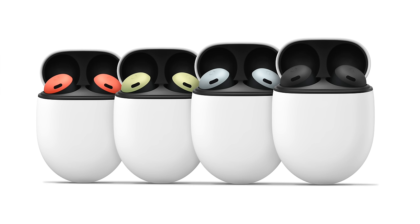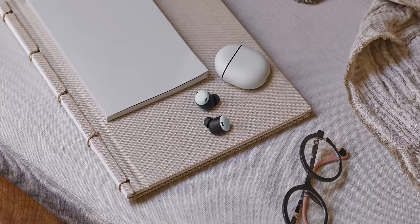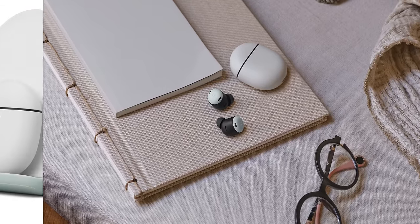Each earbud has three microphones, silicon tips in front of an 11mm driver, and the case looks basically the same as the original Pixel Buds with a magnet and wireless charging. Quoted battery life is 11 hours of listening or 7 hours with active noise cancellation on. The differentiating factor seems to be a six-core audio chip on board, which will handle noise cancellation, transparency mode, and overall sound. AirPods still have far and away the best transparency mode I've ever heard, so I'm looking forward to seeing if Pixel Buds can step their game up there.